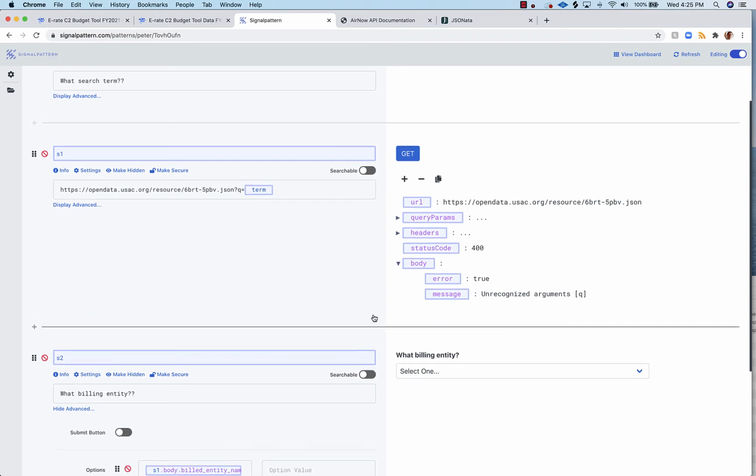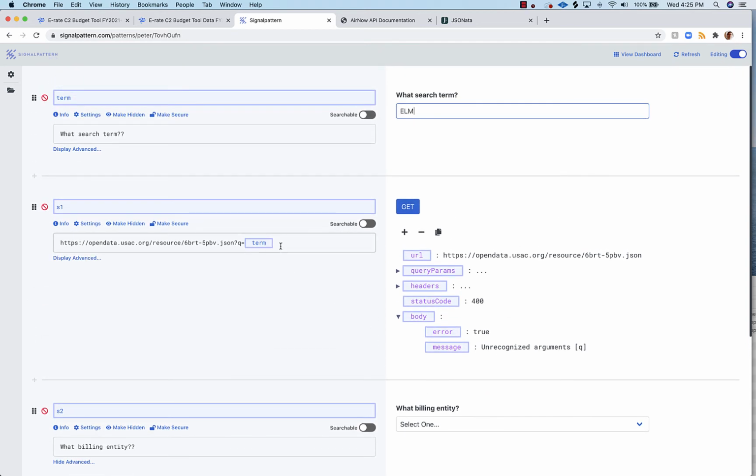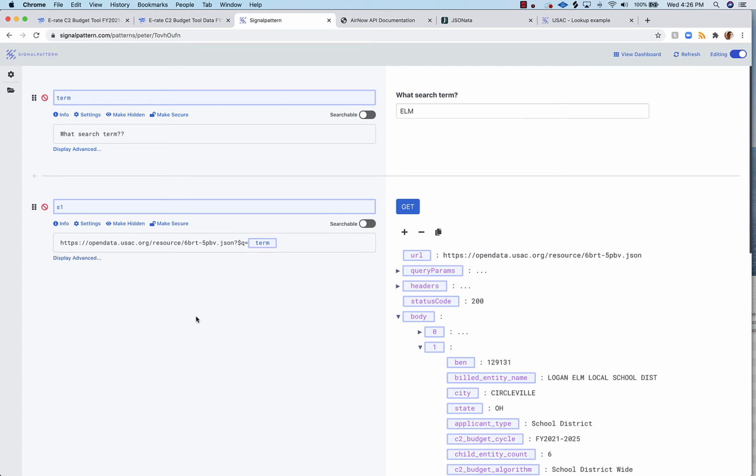What it will do is not work. I'm not sure why. Okay, so I figured out why. It's because you have to put a little $ sign in there. And so if you put that in, then now you can have a term as a search component.